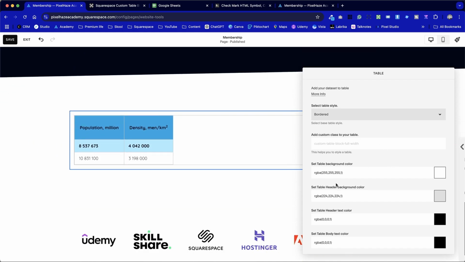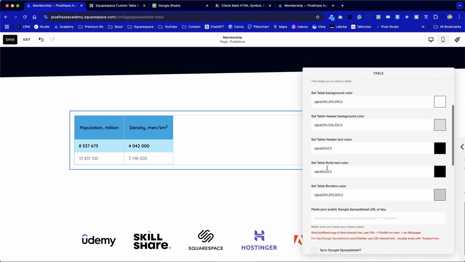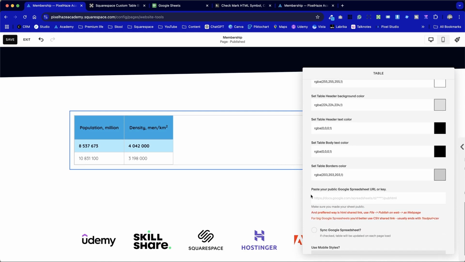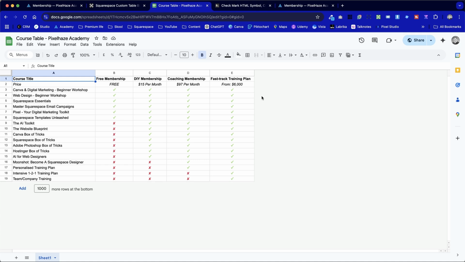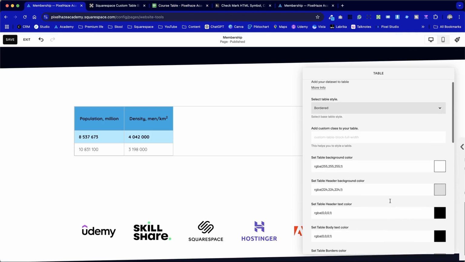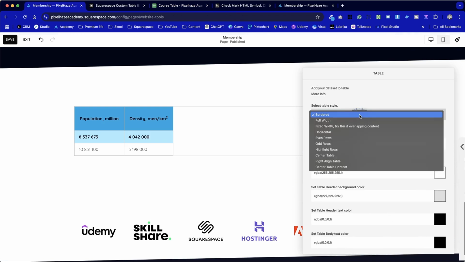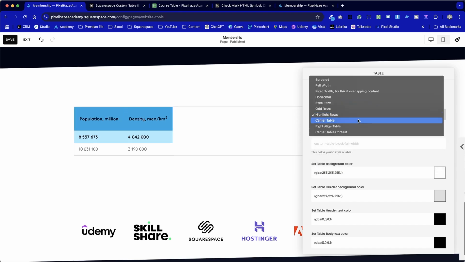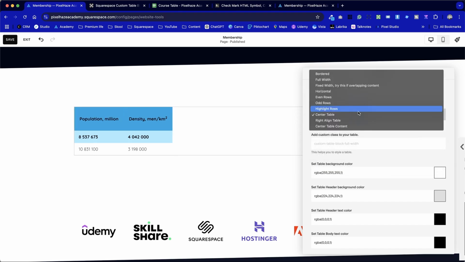And once we've added this table in place, we've got a wide range of options. In one of the next tutorials, I'll show you how we can use a spreadsheet as our data feed for this table. And to put my money where my mouth is, this is the table that feeds our website. But for now, let's have a look at the basic settings. We've got different table styles that we can choose. And let's have a look through every single one of these.